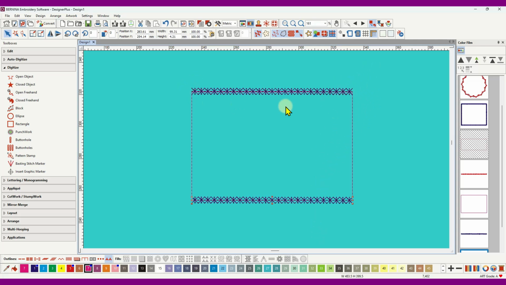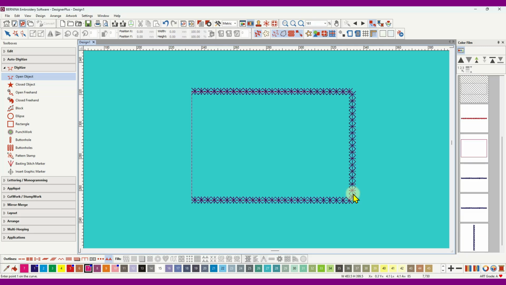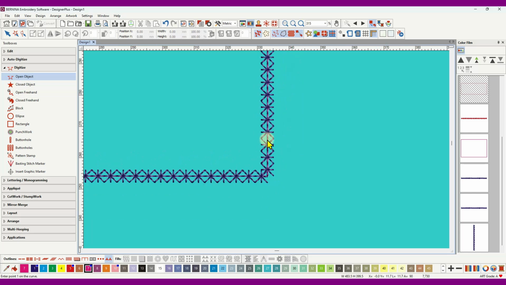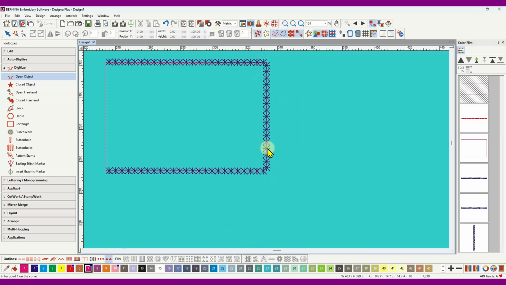Now here's the tricky part when you're going to do your other sides. So we've got to click off and create another open object, and I'm going to start in the corner and hold my control key down so I've got a vertical line and finish down here, and we'll see what that looks like. Enter. Okay, so we've got this finish in the corner. Now it's entirely up to you whether you restrict yourself to the actual size of the rectangle or whether you give yourself a little bit of leeway.